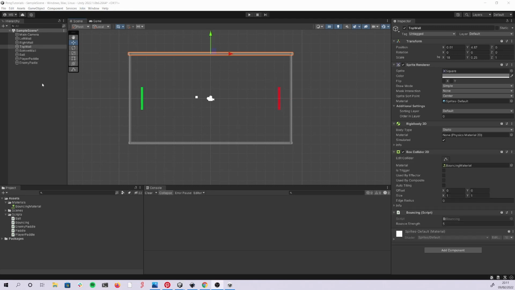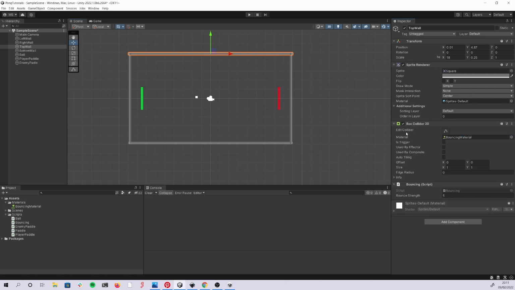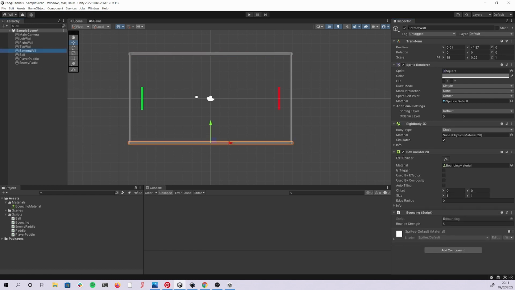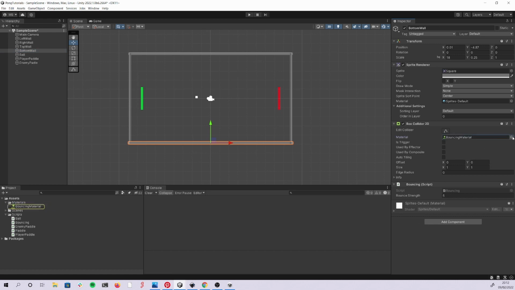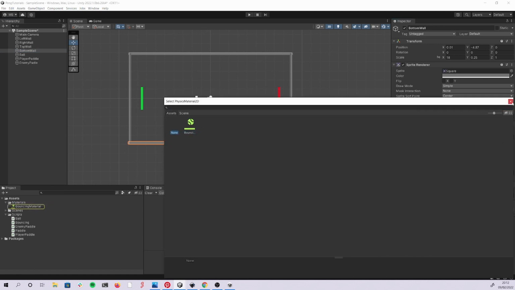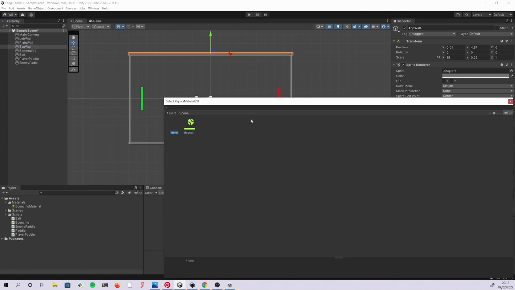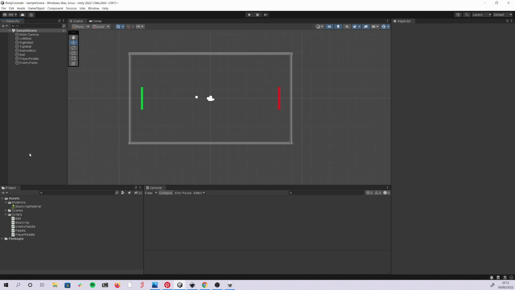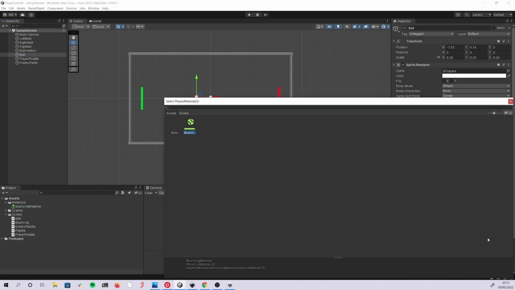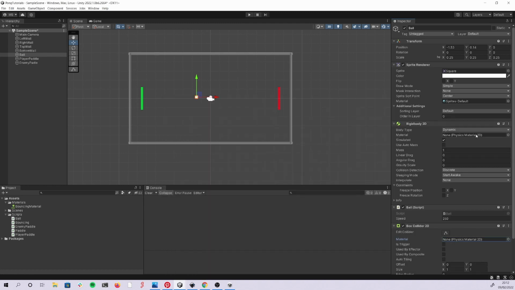Okay, so there are a few things we have to do to fix this. First thing, we can remove rigid bodies from the walls. They're not going to be needed. We can remove the bouncing materials from the walls. And then the most important one, go to our ball and change the location of the physics material to be on the rigid body.